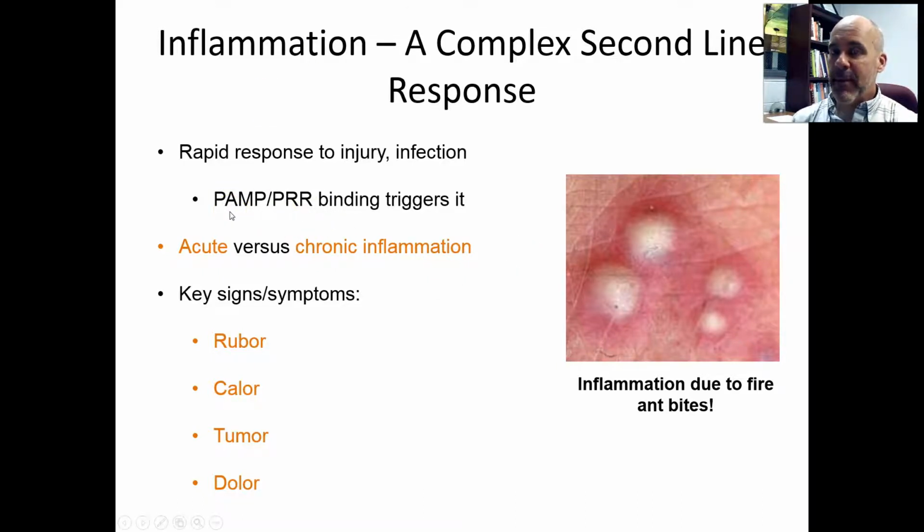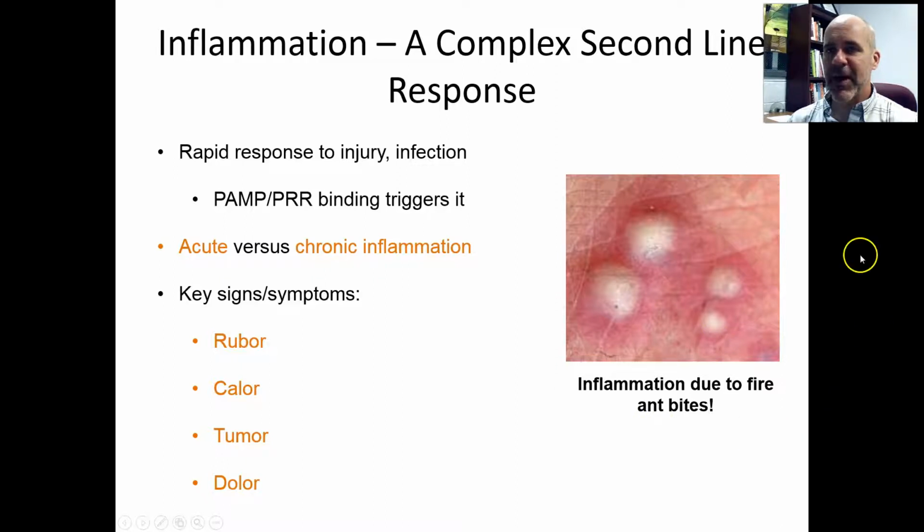How does this rapid detection take place? Well, if you do have microorganisms involved, then you're going to have the PAMPs and PRRs attaching to each other, which is one of the things that triggers the release of chemicals that immediately and rapidly sets off inflammation. Same thing with injured tissue. Injured cells give off chemicals that are detected by the mast cells in your tissues, and then those mast cells release a bunch of chemicals that trigger inflammation.